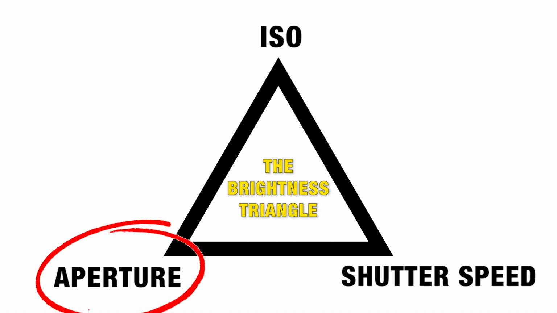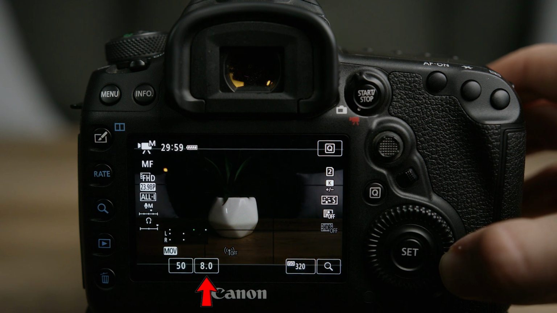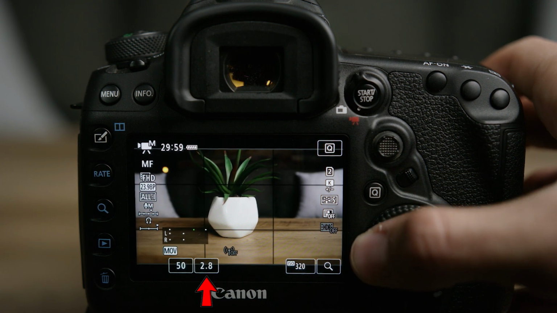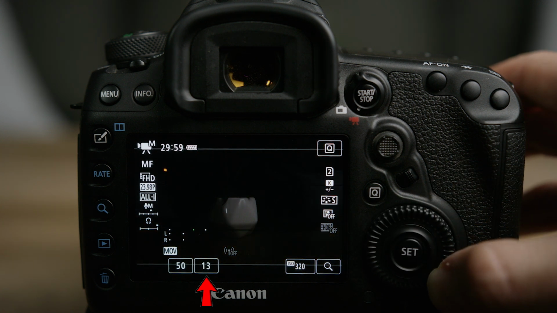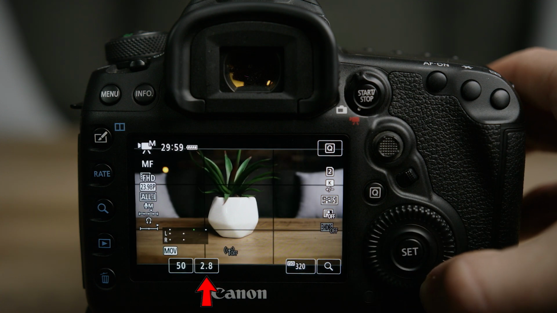But lucky for you, you have two other things to help make your image brighter, and we'll talk about those right now. Our second part of the brightness triangle is aperture or f-stop. Aperture does two things. First, it controls how bright your image is, and second, it controls how out of focus you want your background to be, which creates depth in your image. Now, as far as brightness goes, aperture is the opposite of ISO in that the lower your aperture is, the brighter your image is. A lot of people get that confused, so make sure to remember that the lower your aperture or f-stop is, the brighter your image will be.